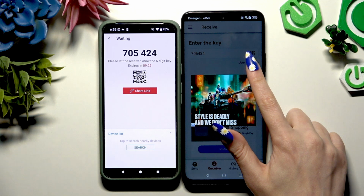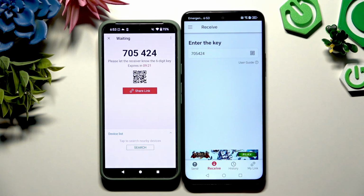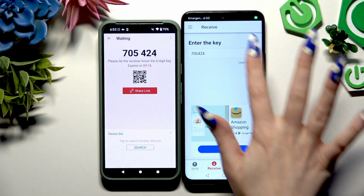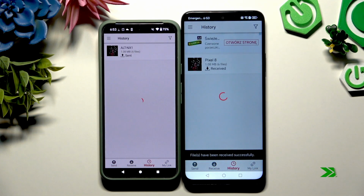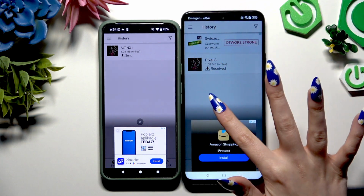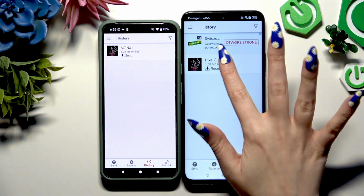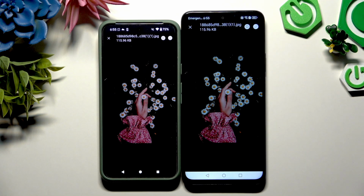Close an ad. Allow camera access in the pop-up and point your device's camera at the code. Wherever you decided, just wait. Close an ad. And as you can see, after that, all of my files were successfully sent.